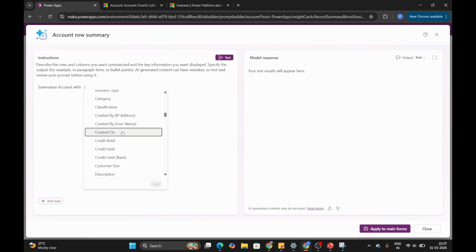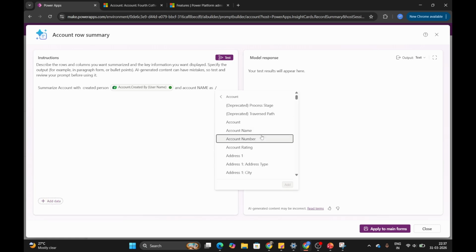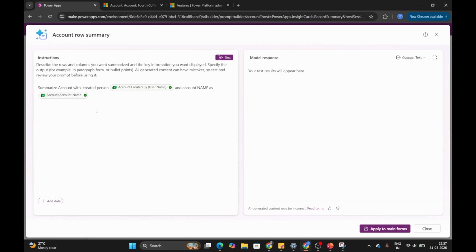Summarize account with created by, we'll keep, just to see how it works, with created person and account name as, go here, account, and add account name. Okay, and add it.